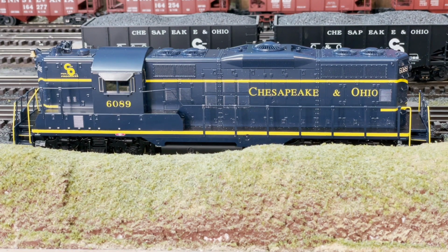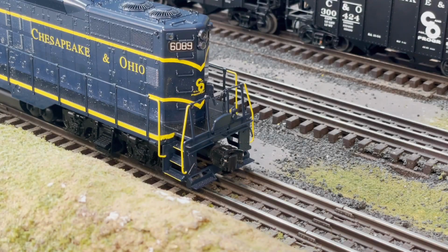I know, craziness. Just like Lionel and MTH, you have to pre-order these units from Third Rail. Because this company is smaller than some of the other manufacturers, there are not going to be a lot of extras available. And finally, here's the rear of the unit.